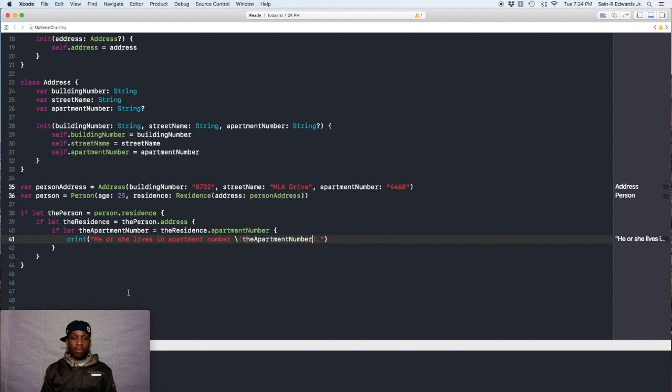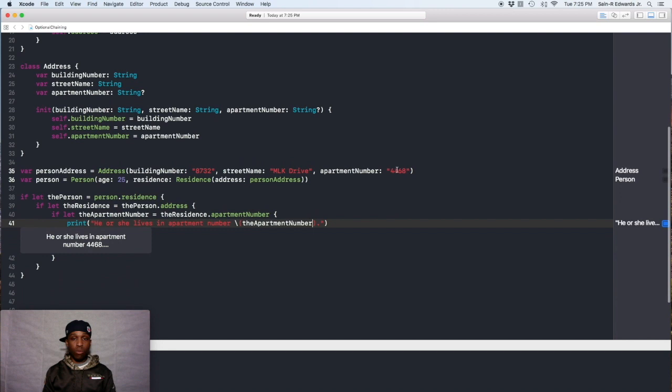And then you'll be able to see that it printed out over here. All right. And also printed down here in my console. I don't feel like moving my square on my rectangle, so I'm going to just keep it there. But obviously you can see that it did print out because it had some information in it. This wasn't nil. The apartment number was not nil. It definitely had a string in there, 4468. And so it gave us the information that we saw. That was the long way.